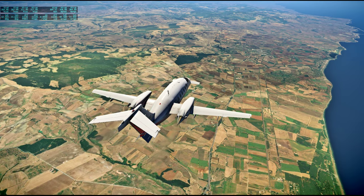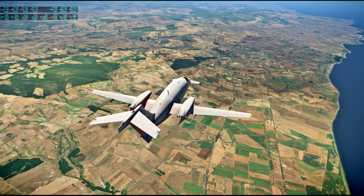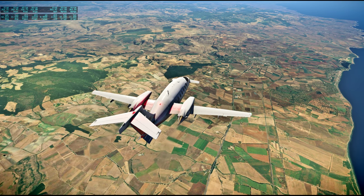So the engine starts off at low throttle and then goes to full throttle. Looking good, Pete. Our range of the descent engine was something like 11% to 100%.